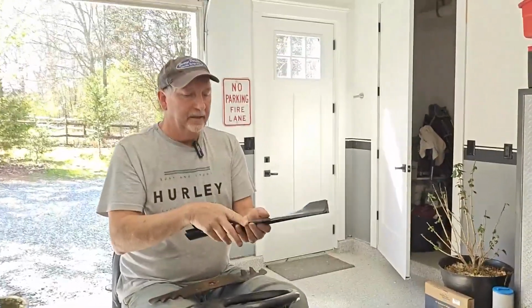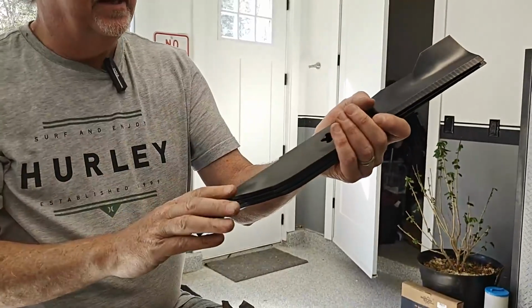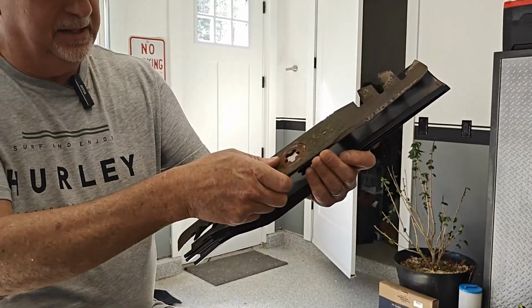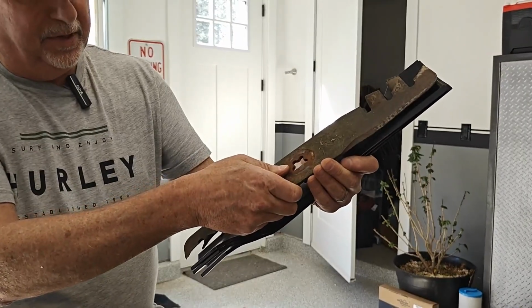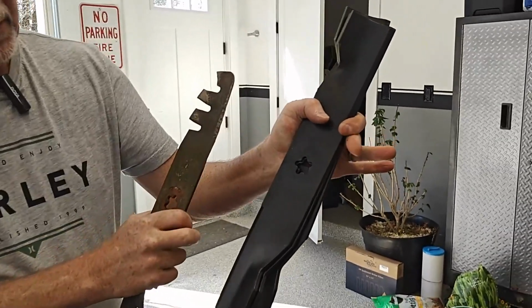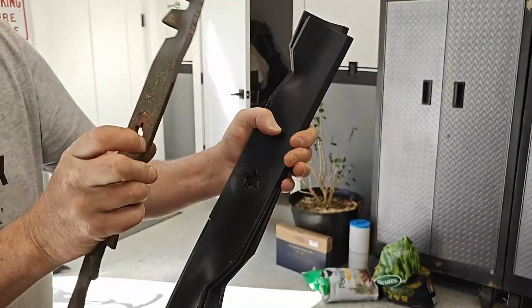Some things you wanna note when you are buying blades is you wanna measure the length and make sure that they're exactly the same length as your old size. You can see here they're pretty darn close. These are a little worn down. And then you want to make sure of whether it's either a round hole or the star. So my old blades were the star side.